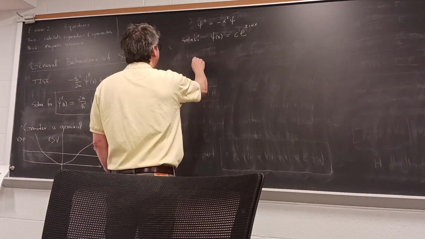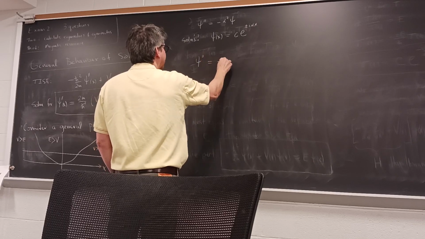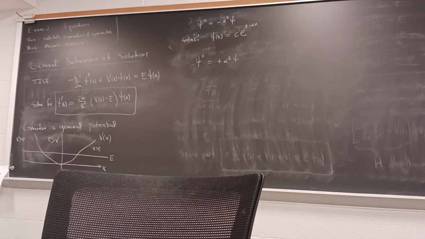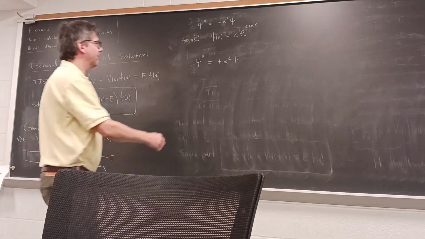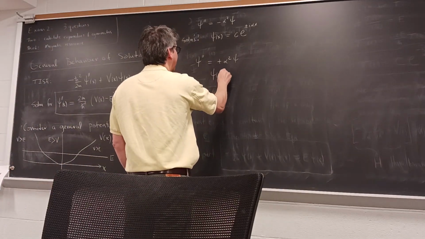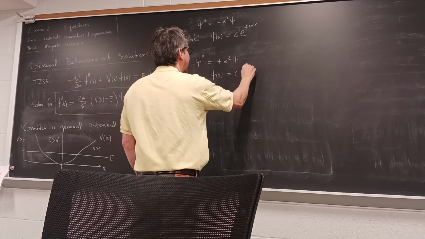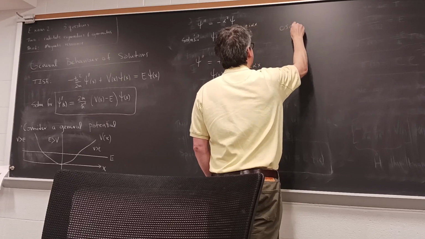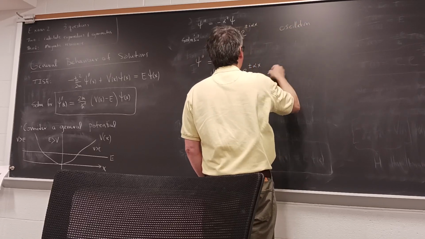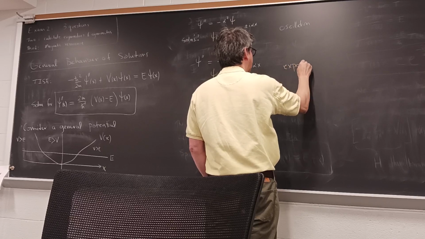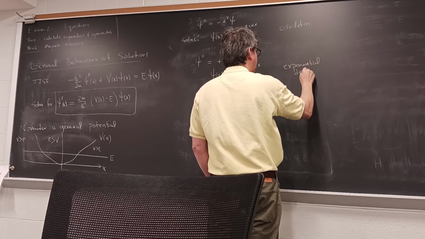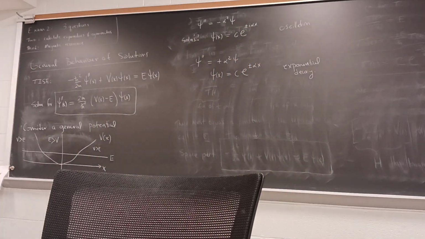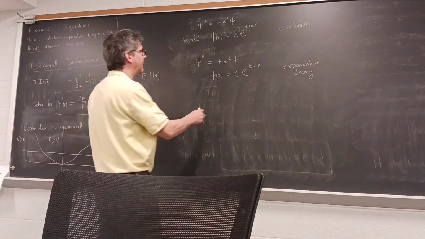Now what about if we have psi double prime equals plus alpha squared psi? It's the same thing, but there's no I in the exponential. Psi of x is equal to C e to the plus or minus alpha x. So here we have oscillation, and here we have exponential decay. Exponentially increasing is not an option because psi has to be finite.